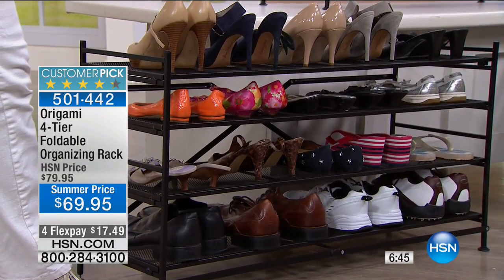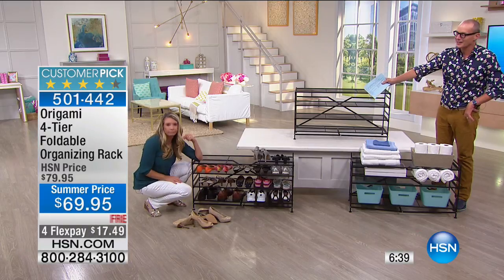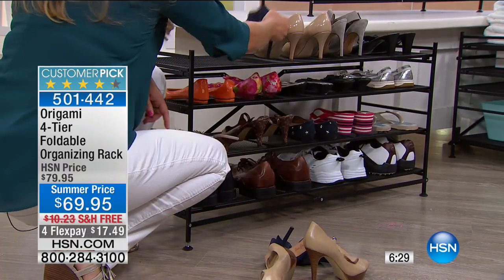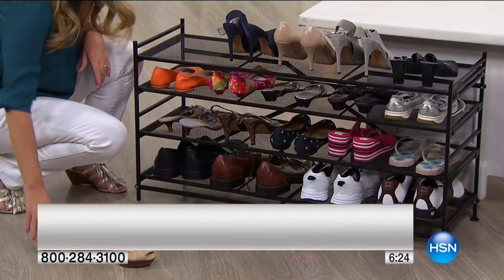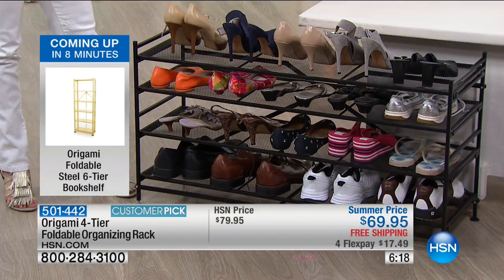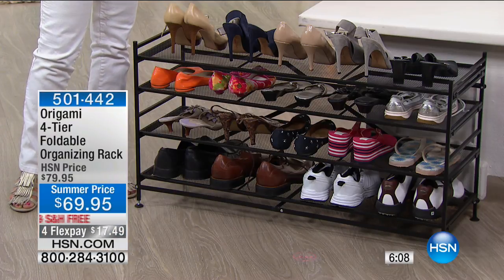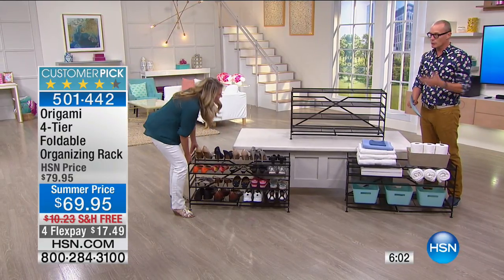Visualize this right now — all of those shoes on a floor. They say that when it comes to our closets and wardrobe, we only wear something like 20-25% of what we own because we can't find it. If you've got the shoes stored beautifully, I think this is the perfect height to go underneath in the closet — underneath the hanging clothes would be the perfect placement. At its highest point it's 39 inches in length, and just over 21 inches in height. We've got storage solutions from the shed, to the garden, to the living room, to the dining room, to the bedroom, to the closet.